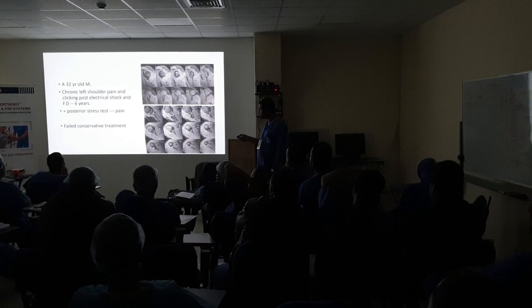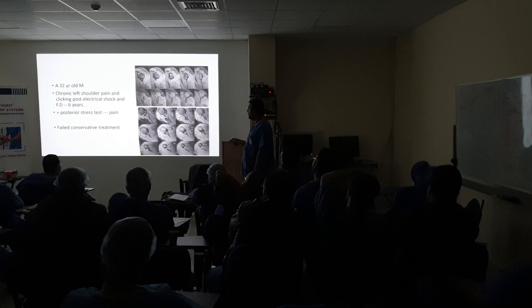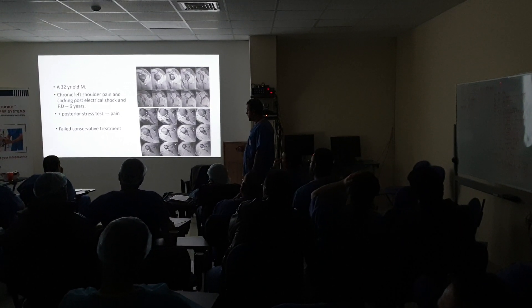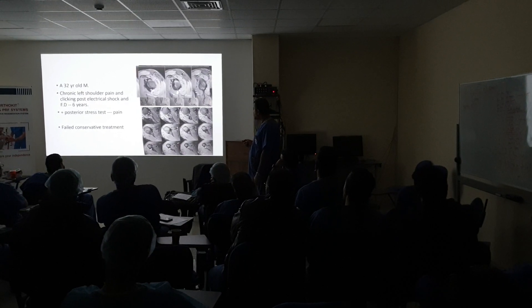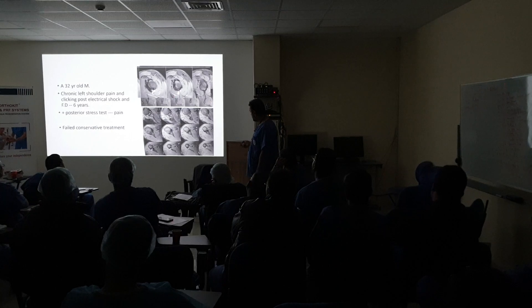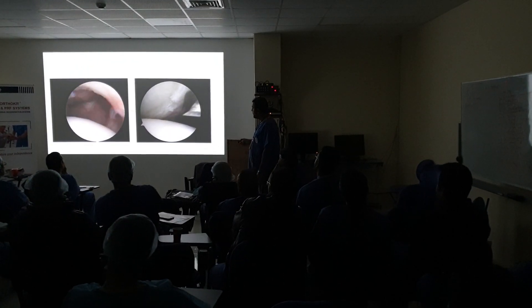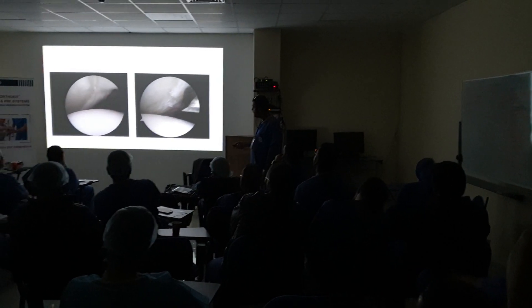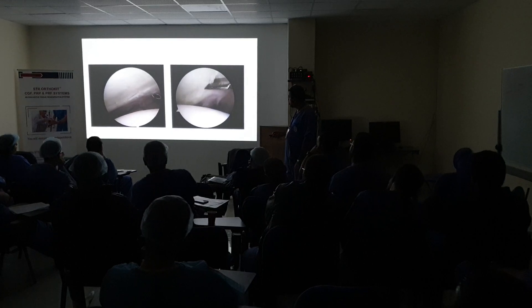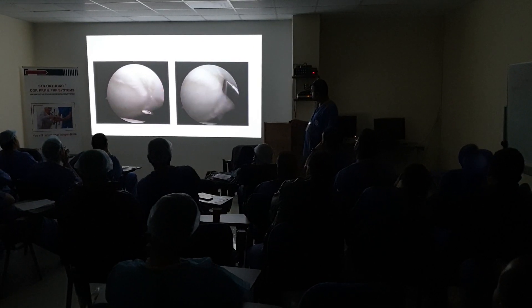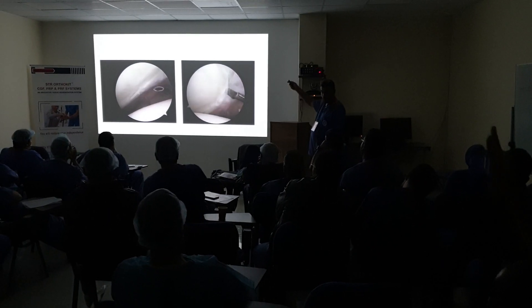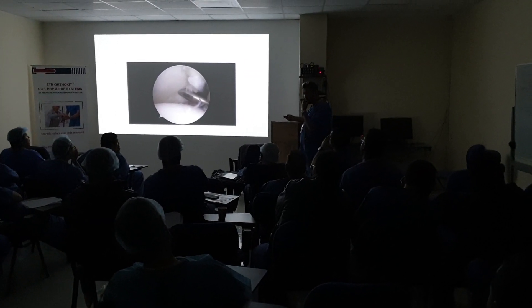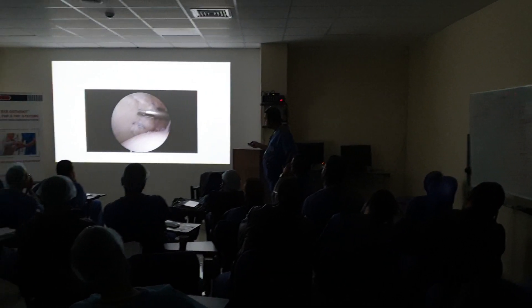This is a medical data case: 32-year-old with chronic left shoulder pain and lifting post-electrical shock — again. He did fall down after the shock and was positive for pain. Failed conservative treatment. Here the MRI shows a posterior labral lesion. Following the same steps: make sure of your portal for good access, then do dissection and mobilization of the labrum. You see why it is adherent in the inferior region — we have to do a capsular release, then refreshment of the bed. After that, we fix using anchors — in this case we use knotless anchors.